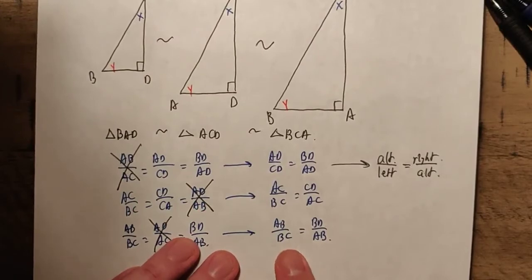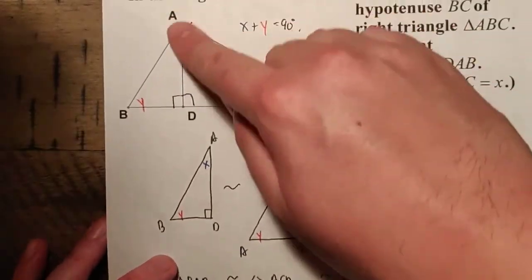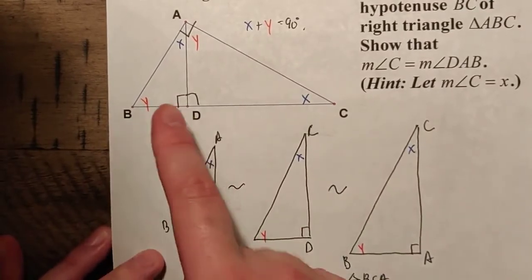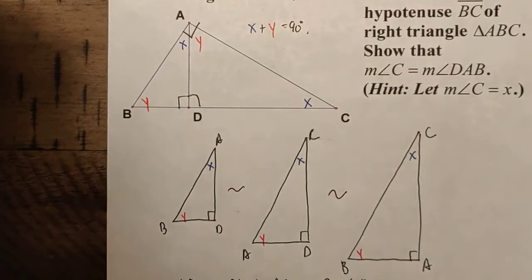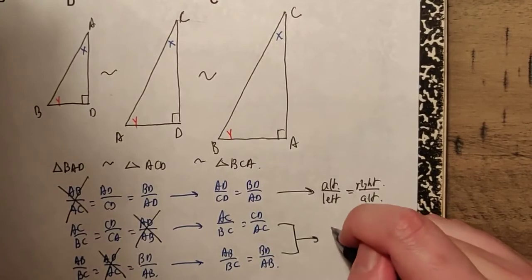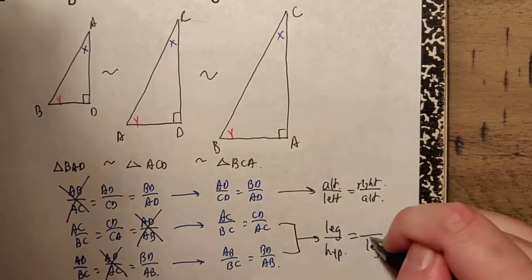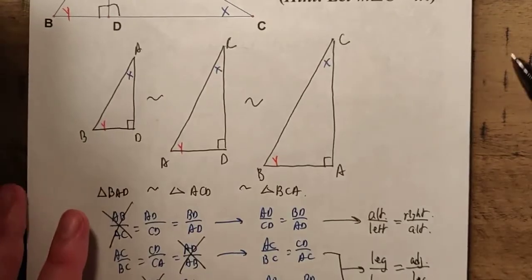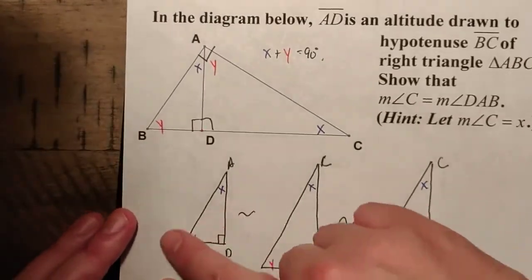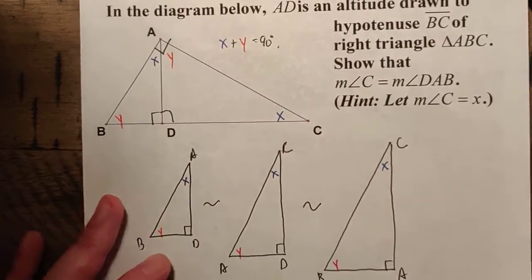And in the same sort of setup here, we have AB over BC equals BD over AB. Okay, AB, yet again, we have a leg over here. And then we have BC, the hypotenuse, and then BD is just this portion of the hypotenuse that's attached to the leg here. So we have that sort of setup. So these 2 together, ladies and gentlemen, give us another thing here. So it seems like we can say that our leg here is going to be the geometric mean of the hypotenuse, and then the adjacent piece, the piece of the hypotenuse that's attached to that leg. So in this case here, with this leg AB, we're looking at this segment BD here that's attached. With this segment AC, we're looking at this segment here, DC, that's attached, okay?